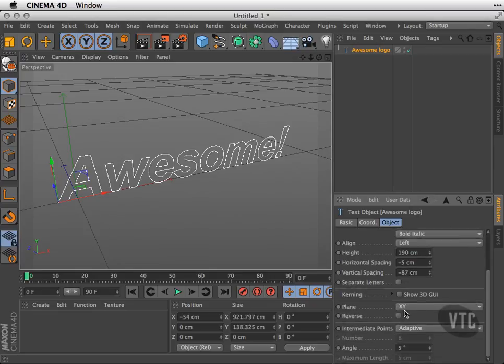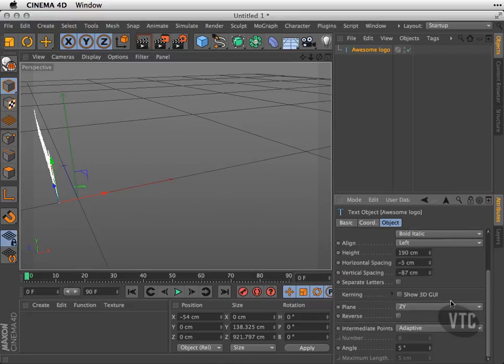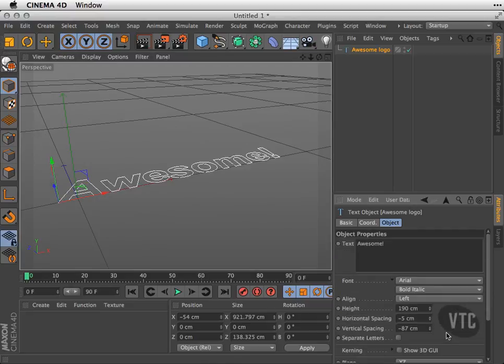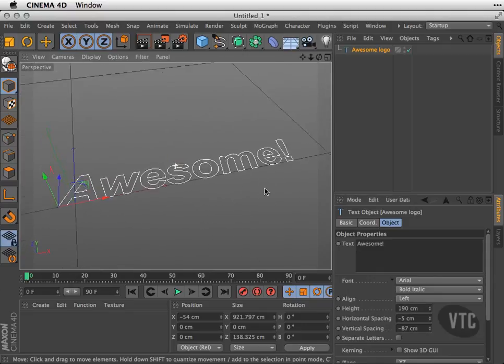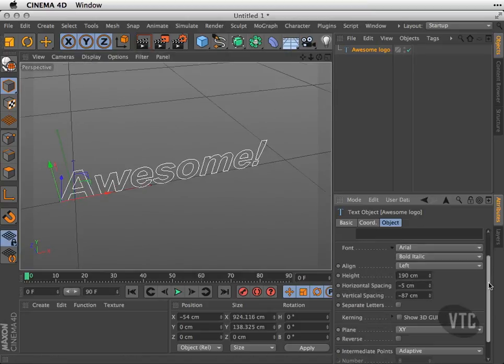If I want to, I can choose the plane that the letters are going to be on. For example, currently they're facing us in the X and Y axis. In other words, floor and up. But I can have them face along the Z axis by choosing that here. And I can also choose to have the letters on the floor facing up. So let's go ahead and choose that. So we have the X axis and the Z axis, near and far, just in case you want your words to be on the ground plane when you want to swing the camera around. I'll put that back at the top of the list here.